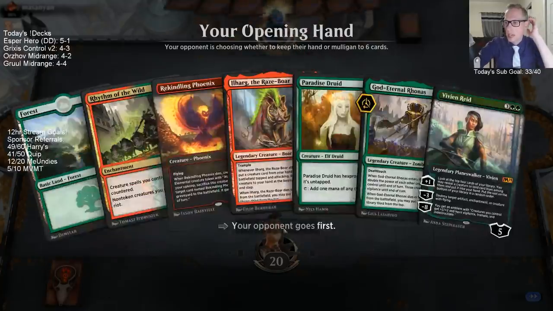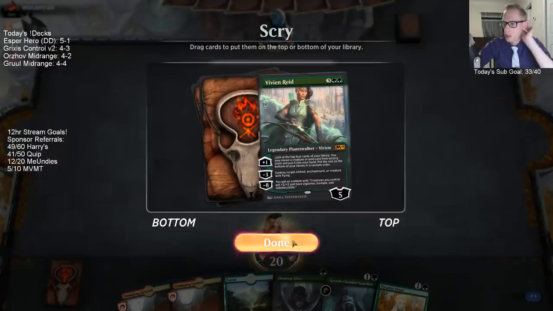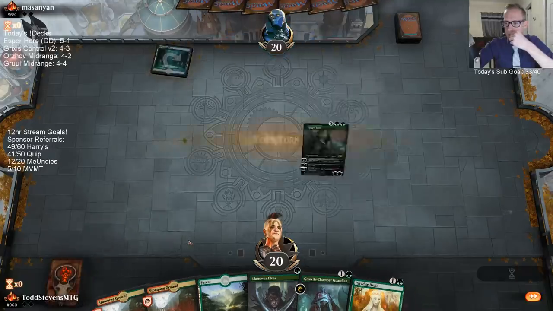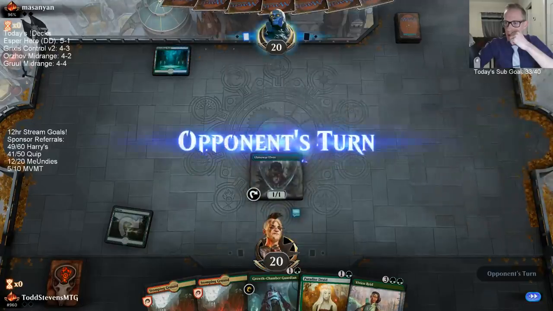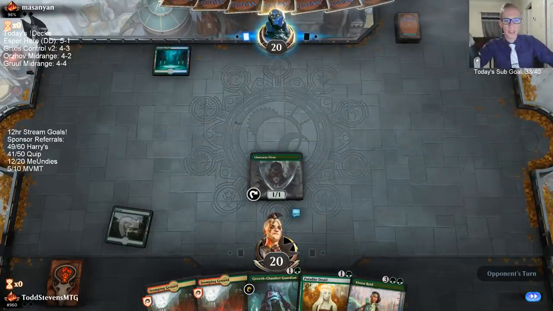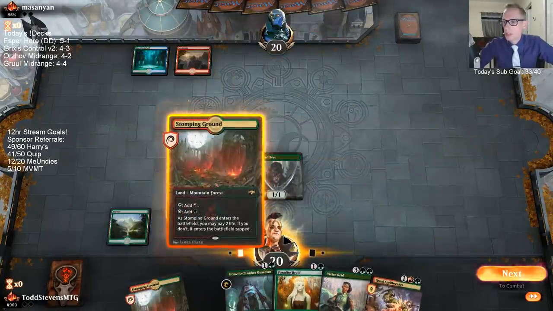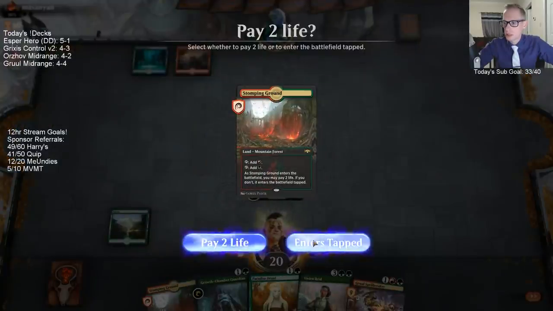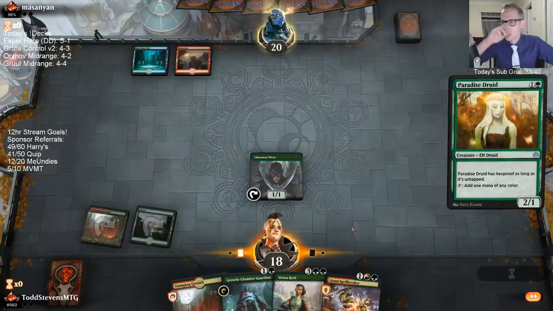The Vivian getting countered, so I didn't get to blow up the Reclamation, really hurt. Our hand was pretty good. I thought we had a good chance. I think our deck is fast enough. I mean, they just had an incredibly good hand on the play. Their hand was just awesome. Sometimes you just tip your cap to the opponent, say good job.